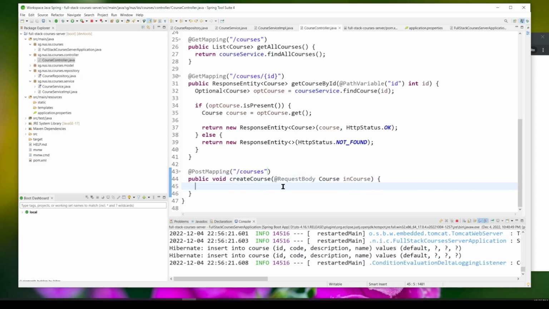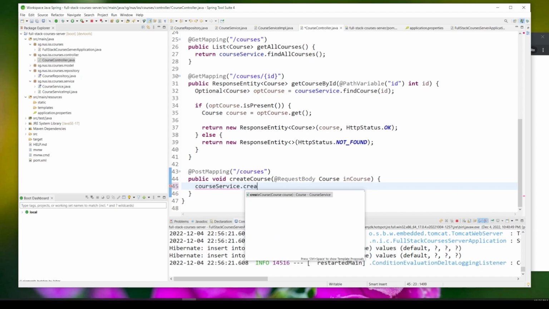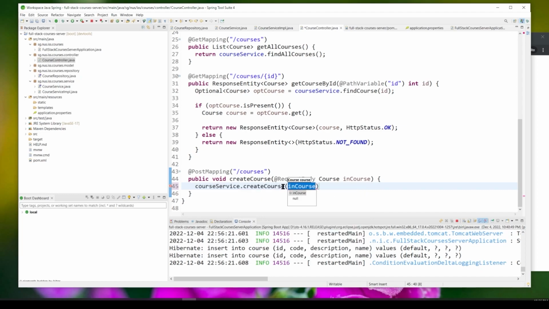I want to create a course, right? It means that now I need to call the course service again. I create a course, so this is the in course one, right? So we're done. And of course this one has the return. So this is the return course. You see that this return course may be different from the in course. So I want to return the result to the client as well. The same in here, I return this object to the client.